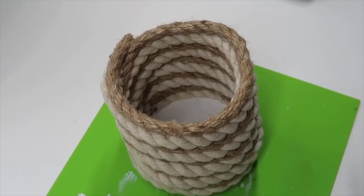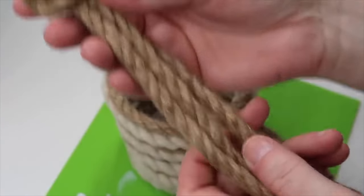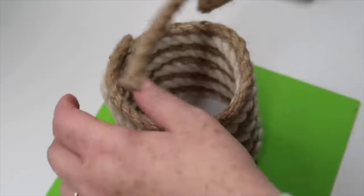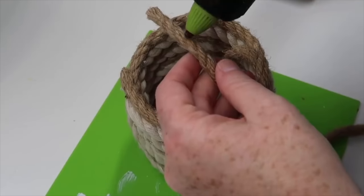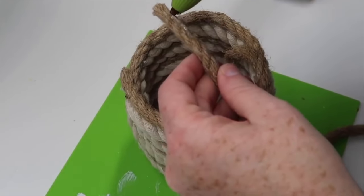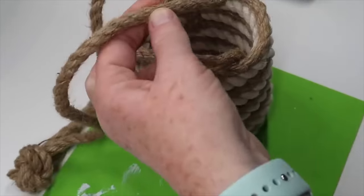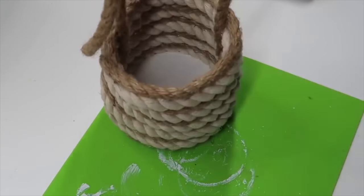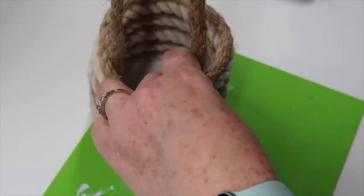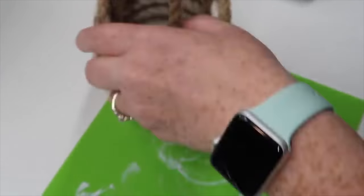For the hanger, I just took three pieces of the brown nautical rope, tied a knot at the top, and then to get these attached I'm just going to use some hot glue directly into the inside, making sure I hold the hanger up so that I get it nice and even. Your last step is just to go ahead and add whatever greenery or florals you'd like. You could even use this as a pen holder — lots of options. And that's it, you've got yourself a rope hanger.